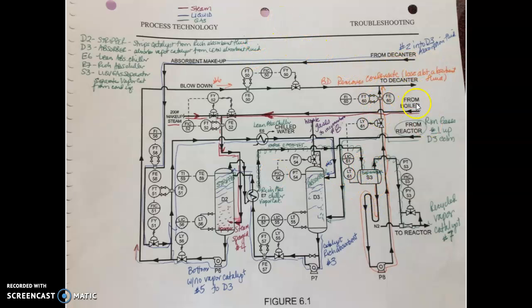All right. Now it starts off, we take the feed from the reactor. So the reactor gas is coming in. This is number one. We flow into the absorber, D3, and we place that at the bottom, so it's going up the column. We're coming down the column, so that's going to be number 2, the absorption fluid, and it's from the decanter. Remember the decanter way back? It comes down this line here, goes through here, is fed through this line all the way through, goes through this E6 chiller, and then comes in the top of the column.